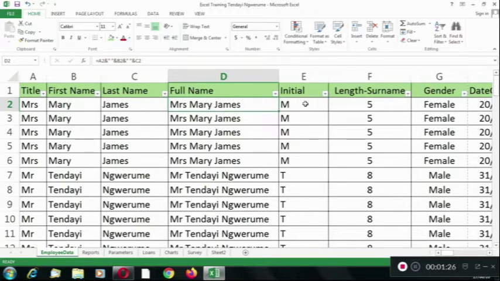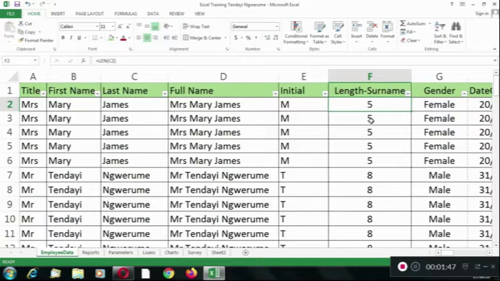And then in the initial column, we are going to use another formula that is going to extract the initial from the first name. In column F, we will put a formula that will tell us how long the surname is, or the last name.